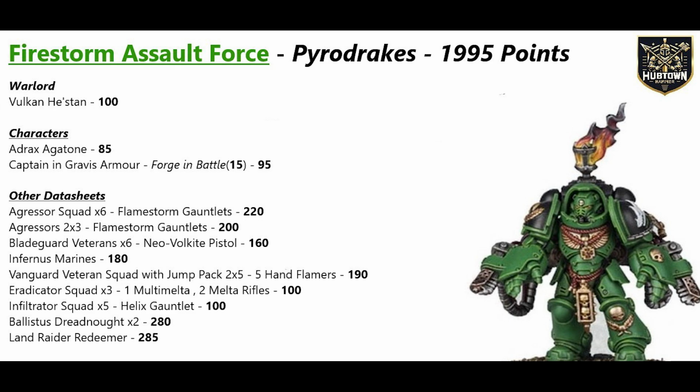For the other characters, I do have Adrax Agatone and a Captain in Gravis armor with the Forge in Battle enhancement. For my other datasheets, I do have a big unit of 6 aggressors with the Flamestorm gauntlets, and they're going to join up with that Captain in Gravis armor. I do have 2 units of 3 aggressors with the Flamestorm gauntlets. Next is 6 Blade Guard veterans. The Sergeant has the Neo-Volkite pistol. Those will be joined up with Adrax Agatone.